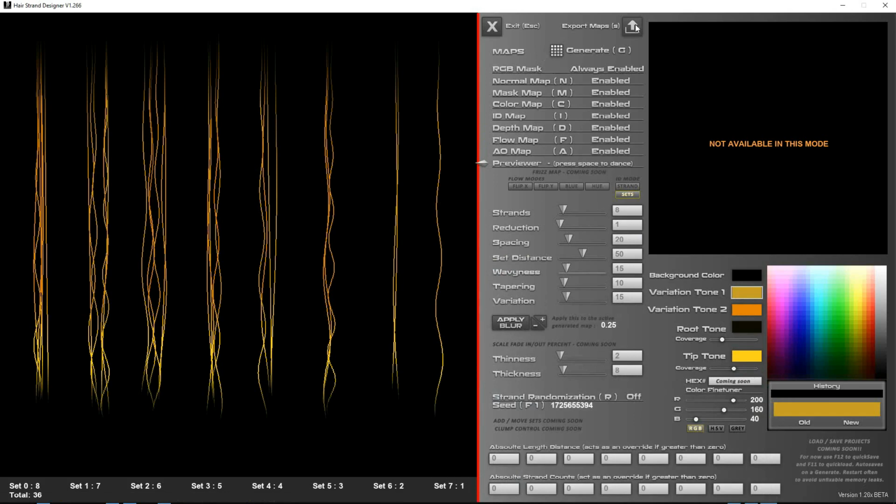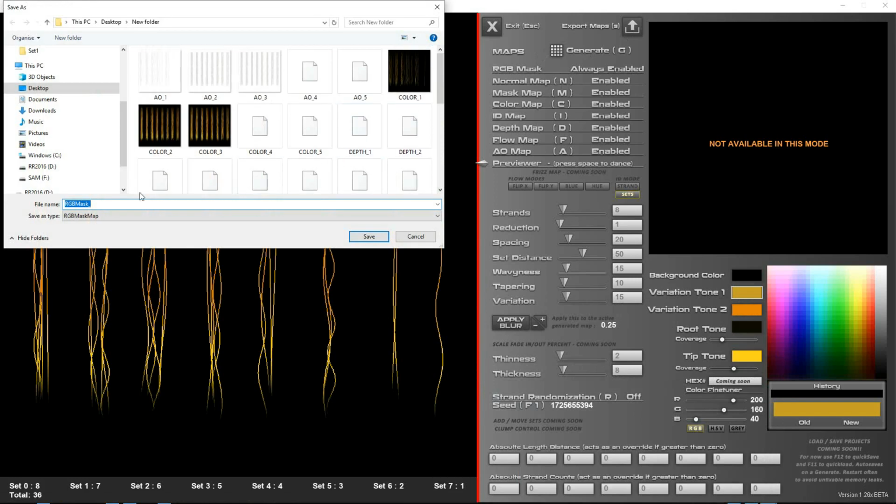I'm going to export these maps, just going to compare 5 and 6, so I'll call these 6. Oops, right, I forgot to call that 6 for the normal, that's okay.